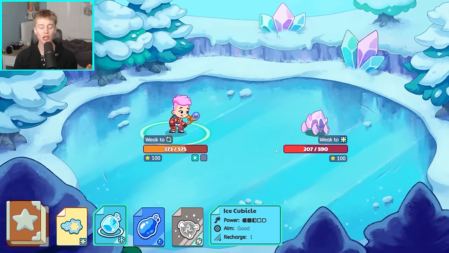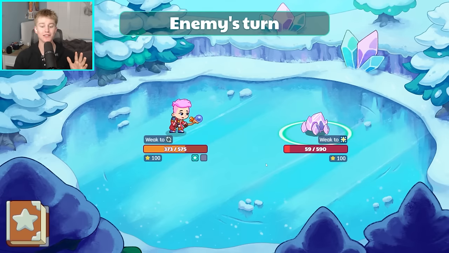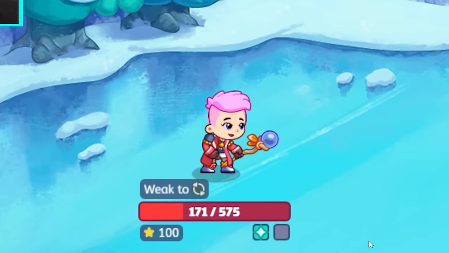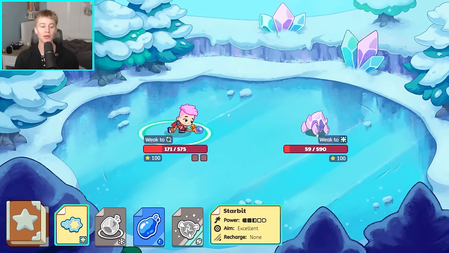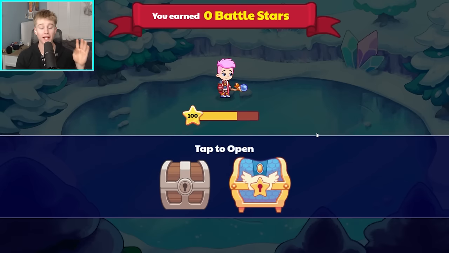Let's see if we can pull it off with Ice Cubicle. 148. Okay, Crystal Monster with 59 health left, please don't do a lot of damage. Okay, oh my gosh, guys. Thankfully, I think we're gonna pull out a win with Starbit, and boom, powerful. I don't know if we're gonna win this next battle if our items get any worse.